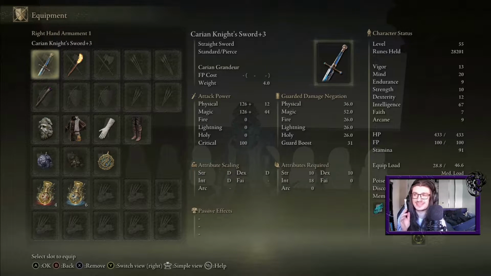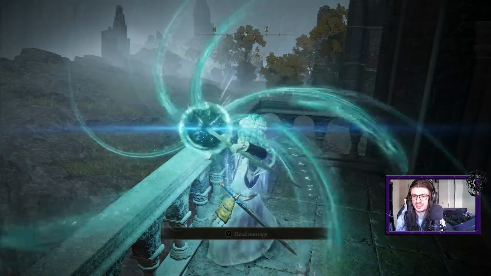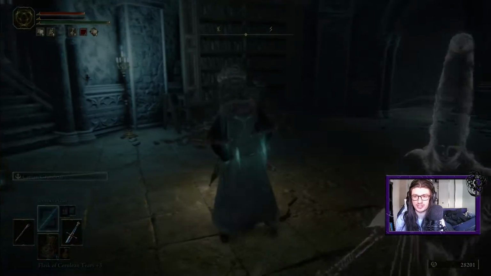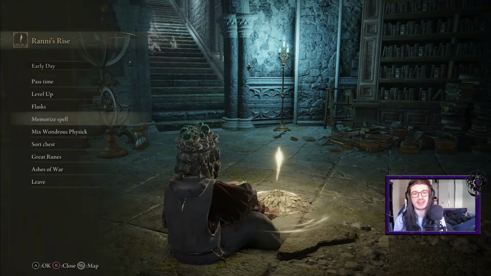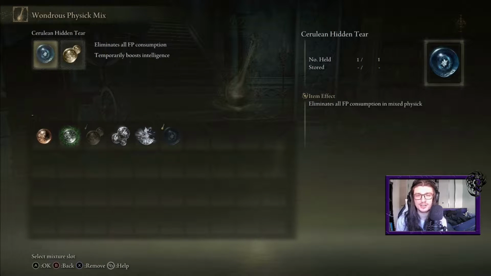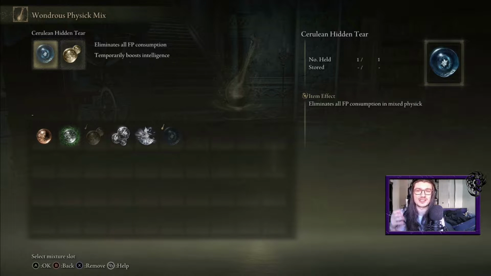The flask is going to give you 10 intelligence, and that means you can then equip the Comet Azur and just blast it, buddy. Right? Now, as I mentioned earlier, once you have the Comet, you can equip it even without having the flask, and then you're gonna go to the Mixed Wondrous Physick, and you're gonna take the Cerulean Hidden Tear that you took from the boss that you can cheese on horseback, and the Intelligence Knot Crystal Tear, which was the one you got at the beginning. So this one is gonna make it so you can actually use Comet Azur while not having 60 intelligence, and this one is going to make it so you don't use any FP while doing it.